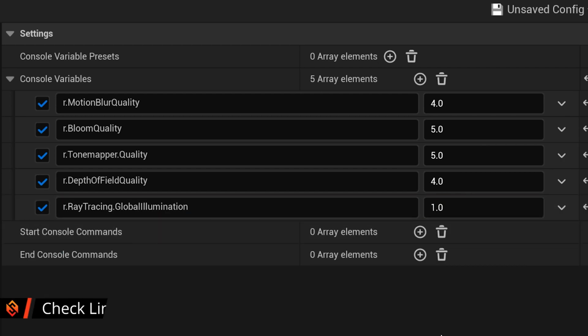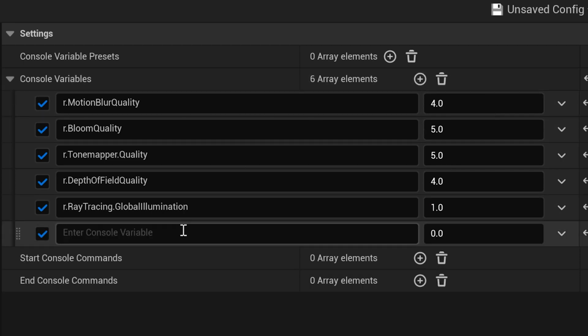Now, some of these overlap with your project settings. And I'm also going to link you an article and drop you some recommended console variables down in the video description. So just check all of that out. And obviously, feel free to tweak this or experiment and play around with the settings. There's a humongous amount of stuff that you can configure and change using console variables in Unreal Engine.